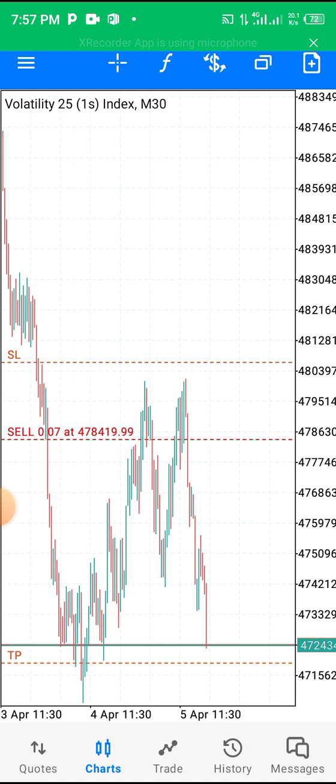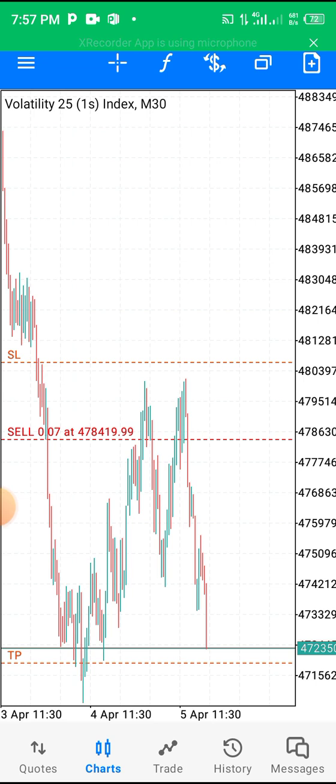Today we are not going to talk about an indicator strategy. It's just a price action strategy. Most of the time, you don't always have to just scalp the market. You also have to know how to make a swing trade, and learn how to hold a trade for a long time and make as much money as you can. So this is one of the trades I dropped for my VIP, and I decided to talk about this trade and show you guys how I made this trade work out this way.